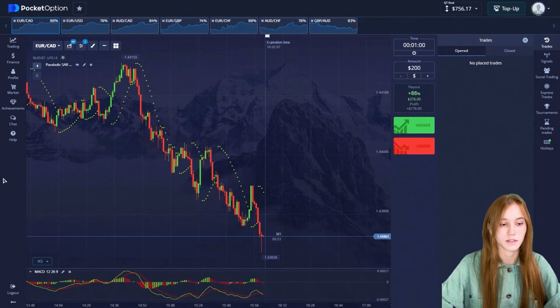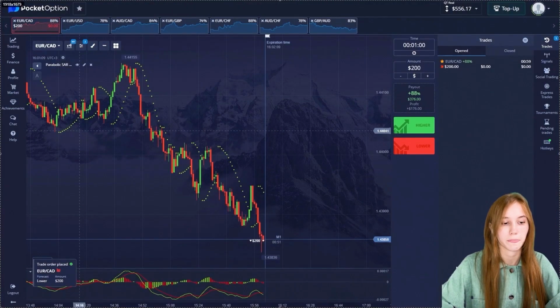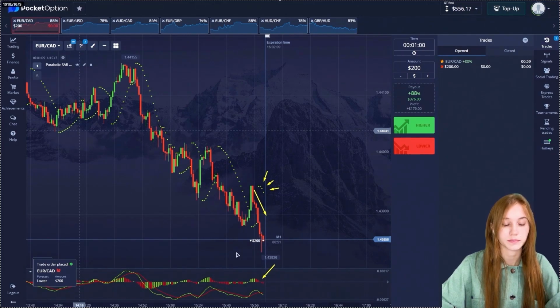So we are on the next concept. Let's open down deal and start our technical analysis. We see decreasing, it's stable on our chart. Then we see by parabolic, we see points at the low up position. It's stable. Then we look at the indicator and MACD, red bars. It's good signals.